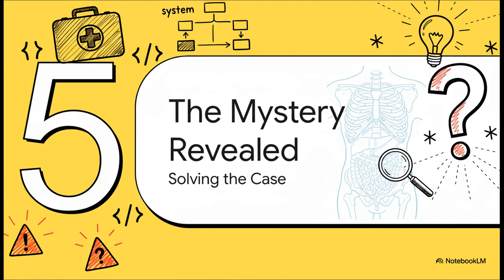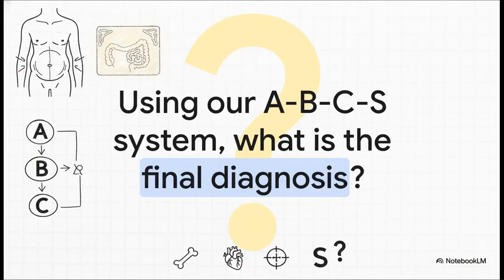Okay, we have built our diagnostic toolkit. We know the code, we've got the ABC system, and we know the major red flags to look for. It's time. Let's go back to our patient and finally solve this case. So here we are again, back where we started. Our patient with the painful, swollen abdomen. Except this time, it doesn't look like just a random jumble of shadows, does it? Let's walk through our ABC system together and see what pops out.